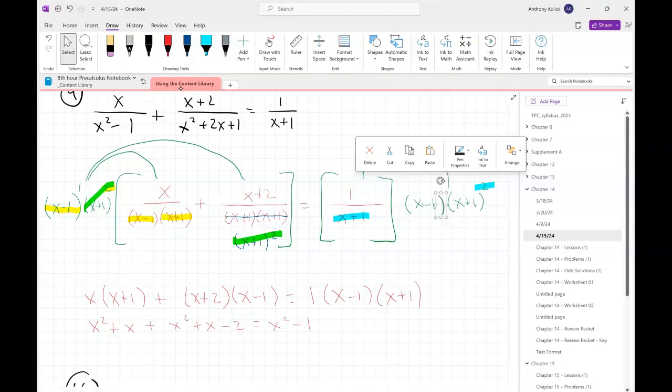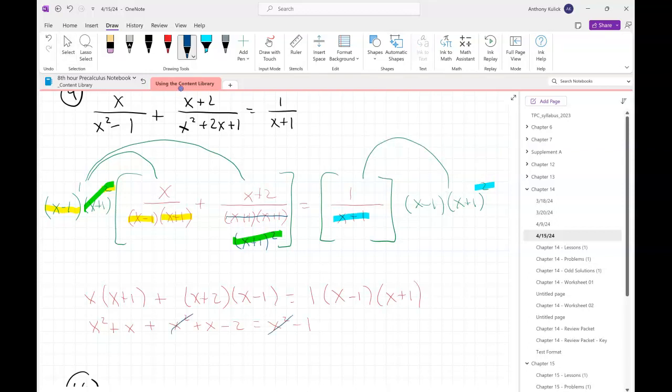To solve a quadratic equation, I will do factoring or the quadratic formula. Either of them requires the equation being equal to 0. So I'm going to subtract x squared from both sides and then add 1 to both sides. And then if I combine like terms, I have x squared plus 2x minus 1 equal to 0. Can I factor this? Look carefully.